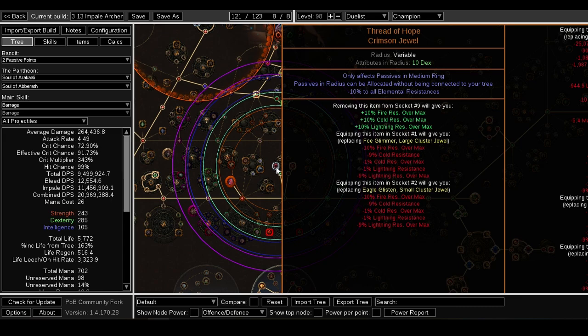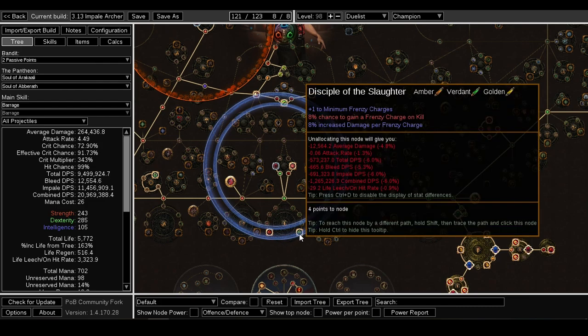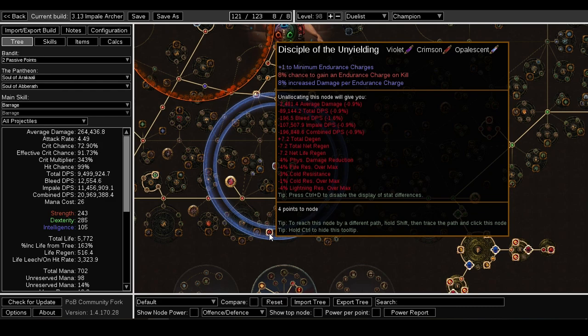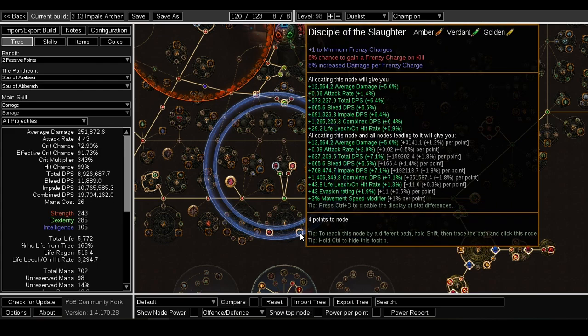Alright, this is for some extra DPS and mitigation actually, because the only things that I picked are Disciple of the Slaughter for minimum frenzy charges, which is also good for both DPS, 4% more damage, and one additional minimum endurance charge. Also 8% chance to gain endurance charge on kill, so this works while mapping obviously, so I can generate 3 endurance charges while mapping to make my character even tankier. So that's the main reason I picked this. Also this provides +1 frenzy charge, that means a lot of DPS, as you can see, more than 1 million, because frenzy charges are simply broken, provides a lot of DPS.